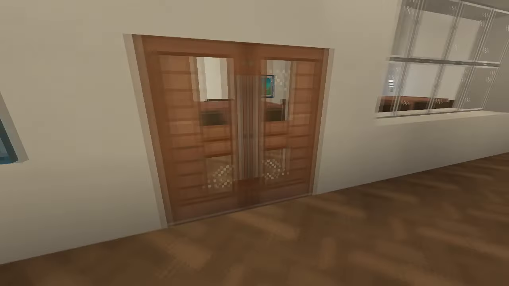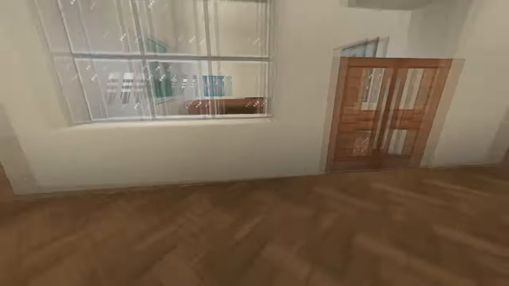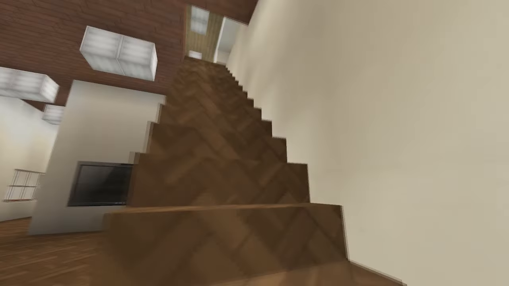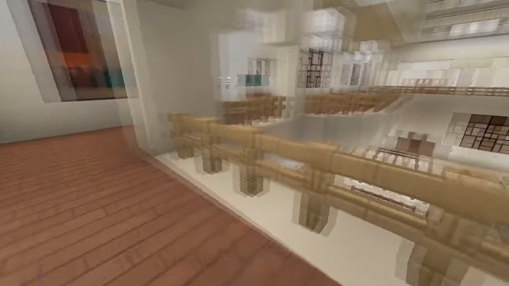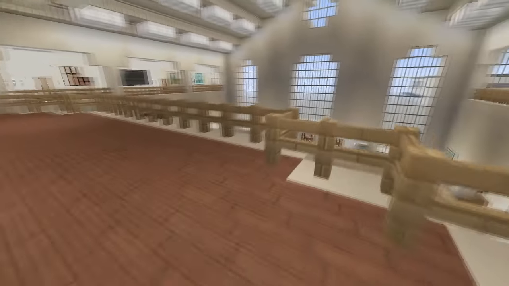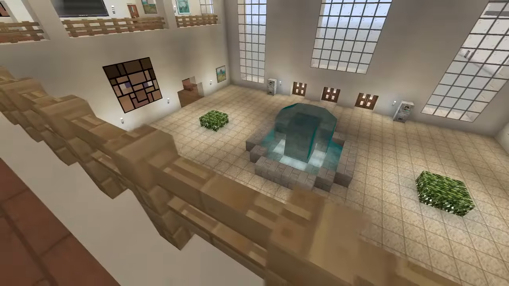But I went through and I did it all so that if I can ever make this map downloadable, you guys will be able to really experience everything. So now here we can go upstairs. Upstairs is going to be pretty similar to downstairs. The balcony up here looks really, really cool, though. It's one of my favorite parts of it, is you can look over this balcony and see everything.